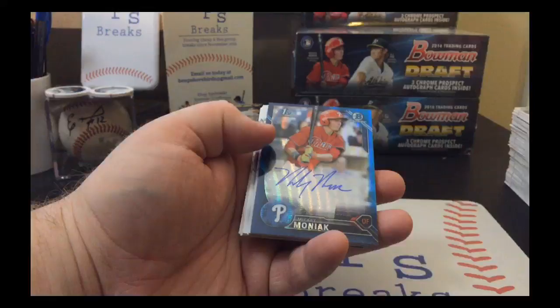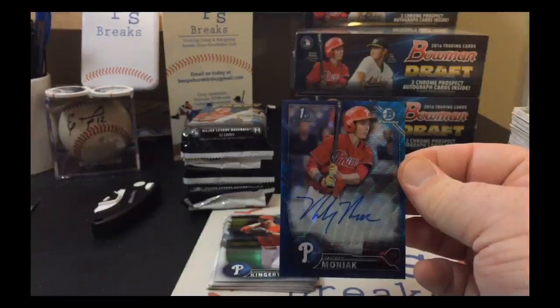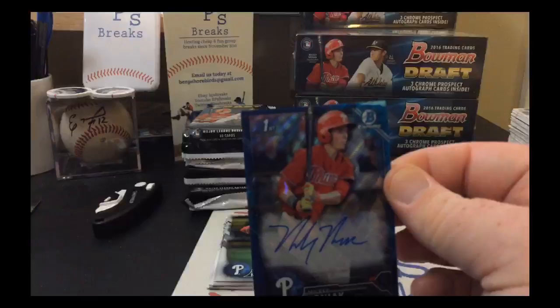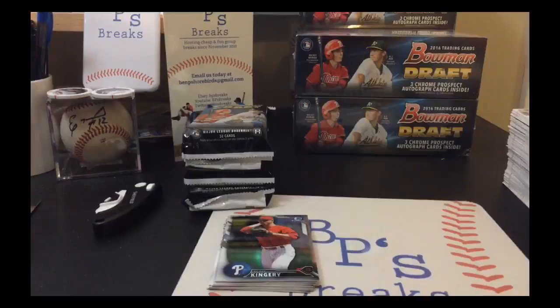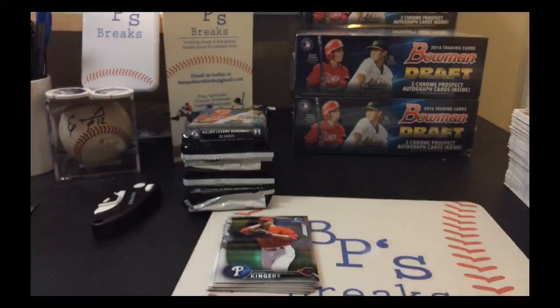Really, really bad centering, top to bottom wise. Sorry, guys. I didn't realize the camera was off, but top to bottom, that's maybe like 70-30, I'd say. Between 60-40 and 70-30. Mickey Moniak on the board.